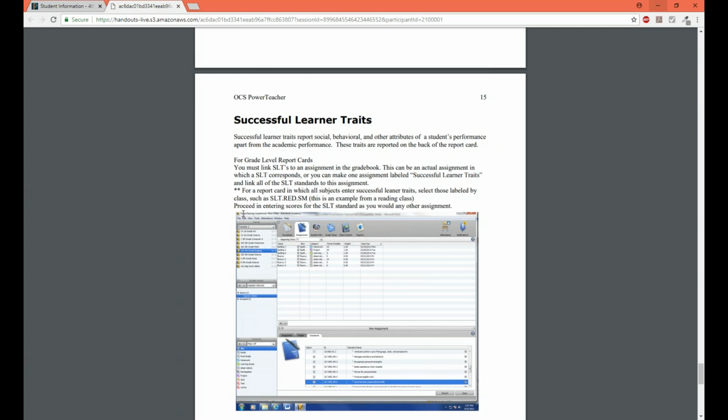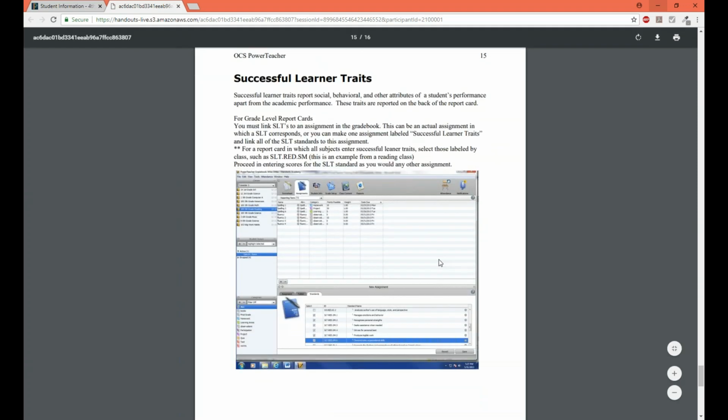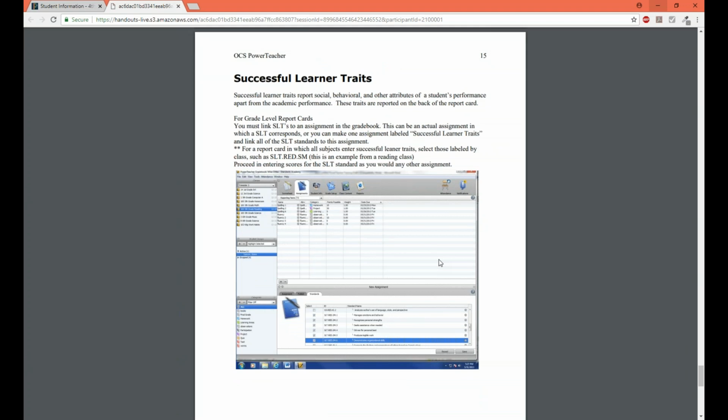If it's 2 pages or more, the report card, then that second page is the successful learner traits. So you do want to pay attention to this part if your school uses a 2-page report card. If it's a 1-pager, this is all extra, and you don't have to really do it in your grade book.